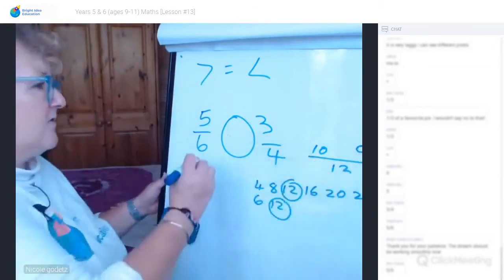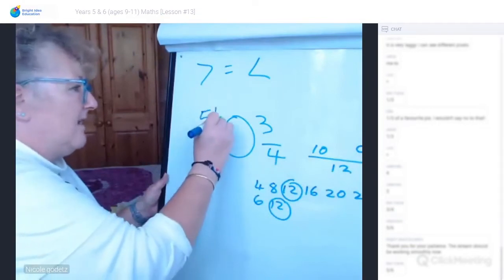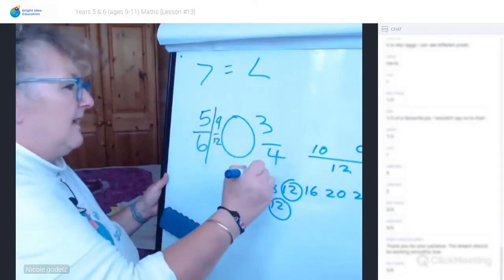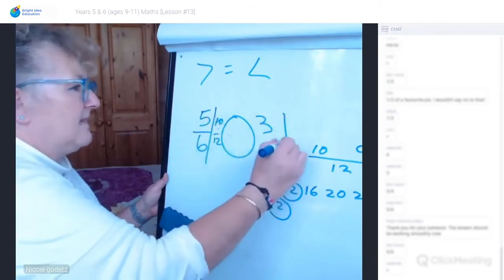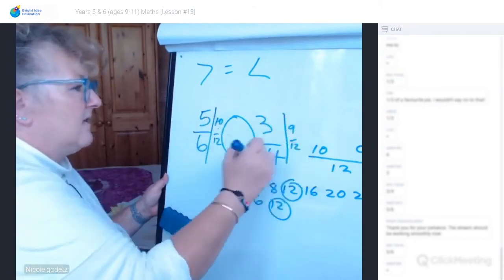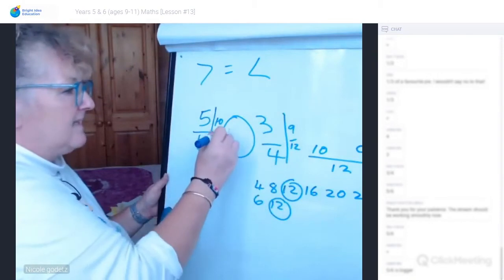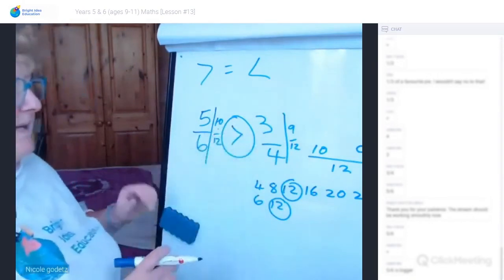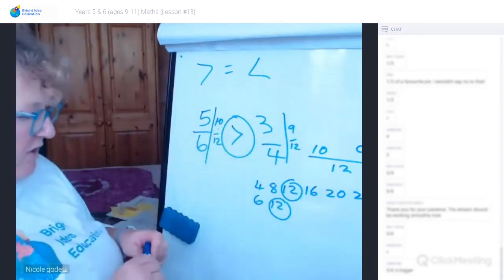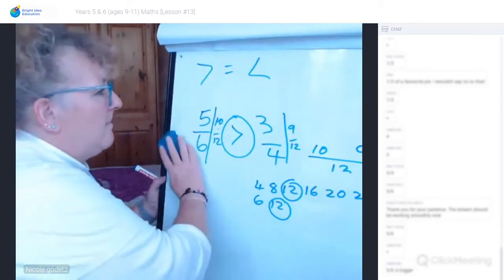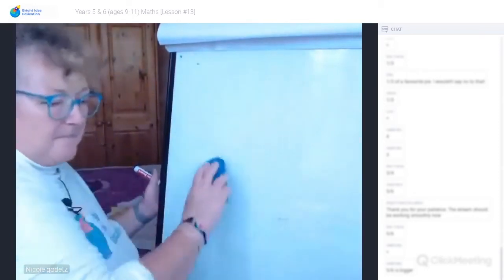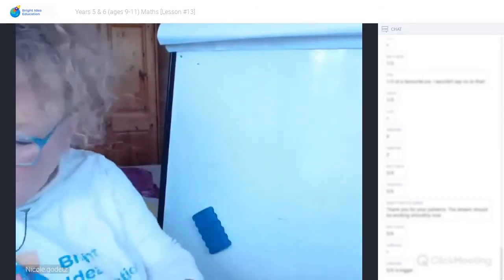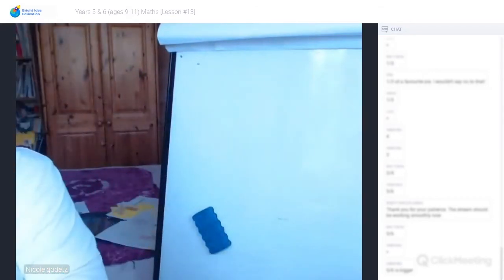So that is 9/12. Oh, sorry, that comes first. That's the same as 10/12. And that's the same as 9/12. So we can see that this is just a little bit bigger. We had to go to the common multiple. We had to put them over a common denominator. Okay, let's have a look where we are and what's going to come next.